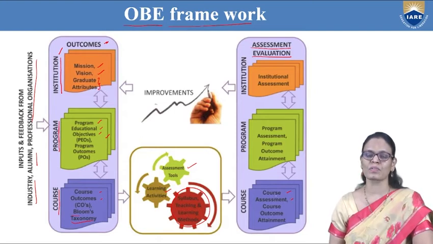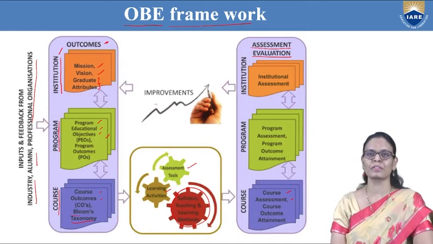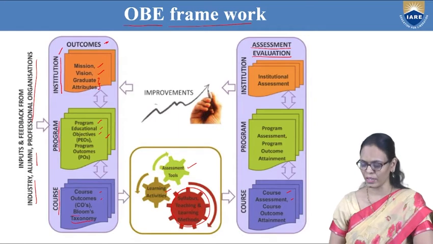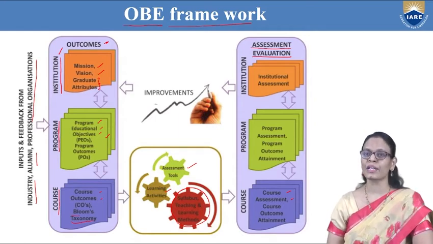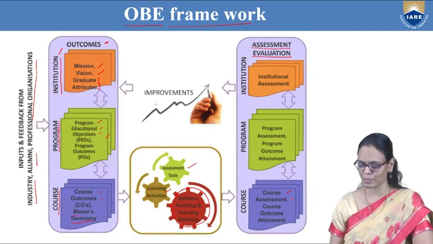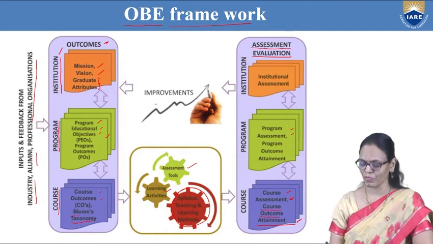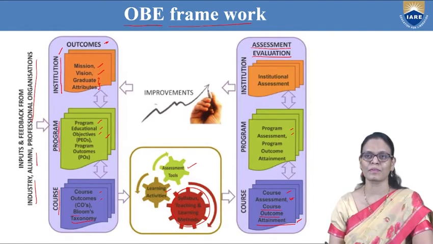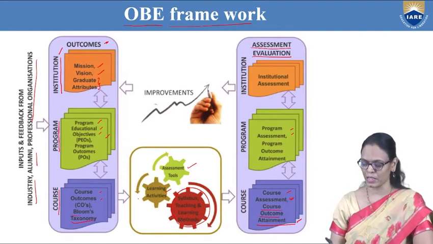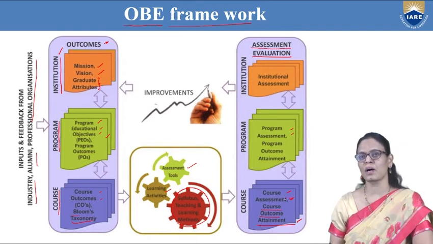So whatever courses they are doing, we have set some course outcomes, meaning the student will be able to learn this and this. So here I am going to assess whether he has learned it or not. With the help of this assessment, I am going to see whether that particular course outcome is attained or not, whether we are able to meet it or not. Then comes the program assessment. With the program assessment, all these course assessments are aligned. So if they are mapped properly, automatically, if the course outcomes are achieved, then the program outcomes will be attained.